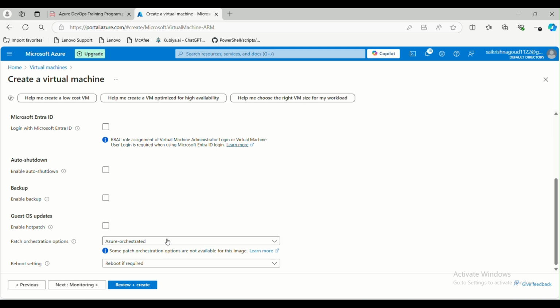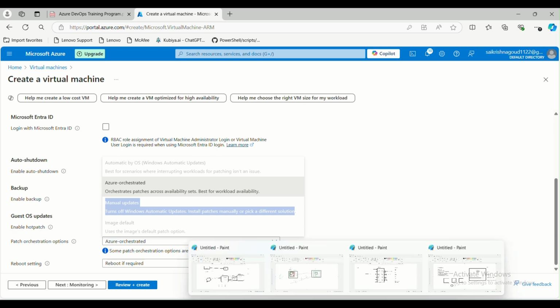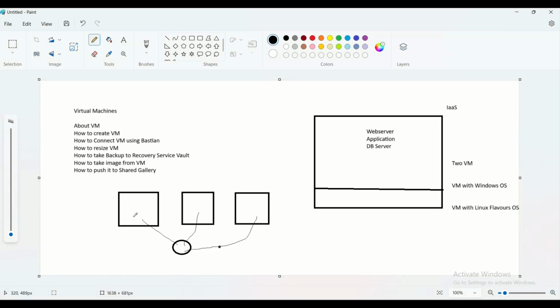Whatever the updates you are getting now, I don't want to install automatically. I want to go for manual updates. Here there is an option called manual update. So in your real-time environment, you will get this option. You have to always select manual updates only. You manually go and you manually update that. How can you do the manual update? Just go to the server. First, I'll go to server number one. Here, I'll do my updates. I'll test everything. If I feel everything looks good, then only I'll come to the other server and update here.